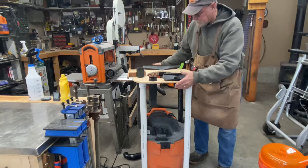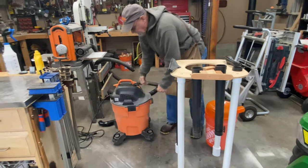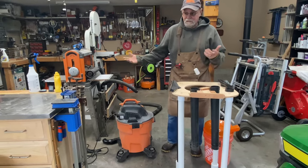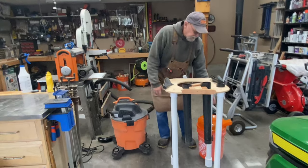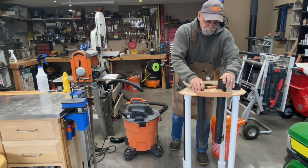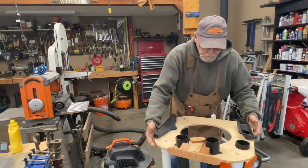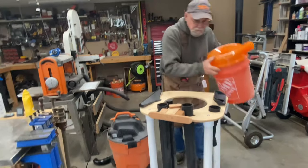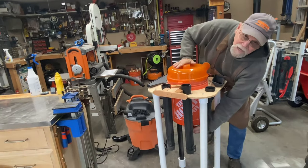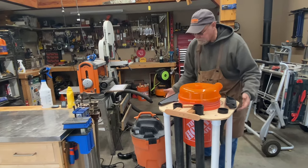The two-inch adapters fit over the feet. I'll take this apart to show you how it works — it's easy to disassemble so you can get into your vacuum and empty it or clean the filter. There won't be much in the tank. Most of the time your filter only needs cleaning once every two or three buckets full of sawdust. You want to measure things so the bottom of the bucket clears the top of your vacuum cleaner by a couple of inches.